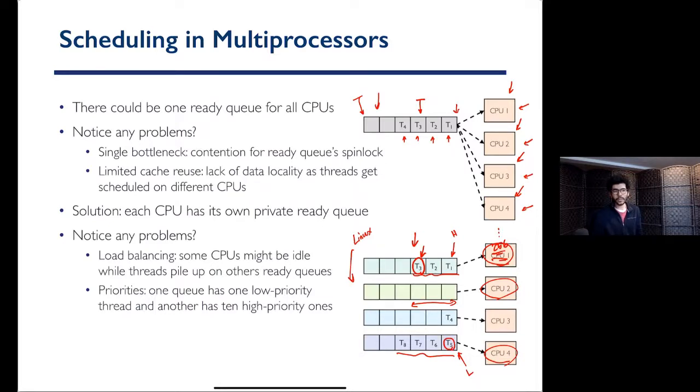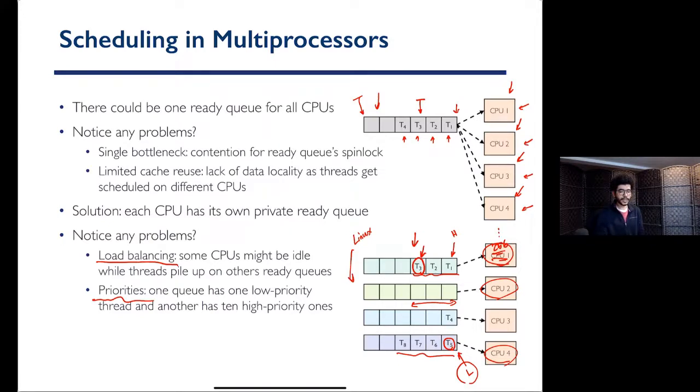That's bad, right? If I look at the overall system, I see that I have these high priority tasks that I would prefer to run now instead of this low priority task here. So it's going to be bad both in load balancing and also with priorities. So having these separate queues, somehow, first of all, I need to load balance in terms of the number of threads in each queue, but also kind of load balance in terms of priorities.